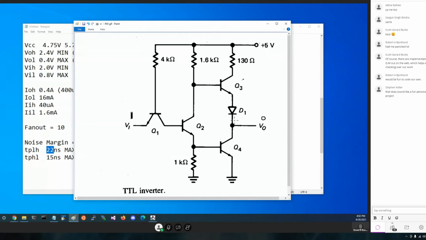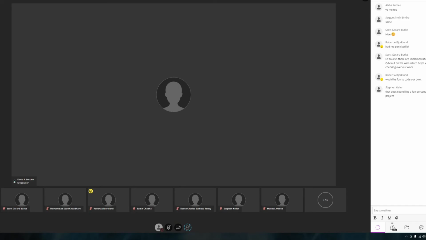Think how cool you're going to be the next time you go to a party. You know, yeah, I can analyze that 7400 chip for you. Makes me kind of popular, doesn't it? It'd be just wonderful. You'll have to send me pictures of that. Just take a couple minutes. We don't have that much more left tonight. I want to get through this circuit before I give you a couple of homework assignments.